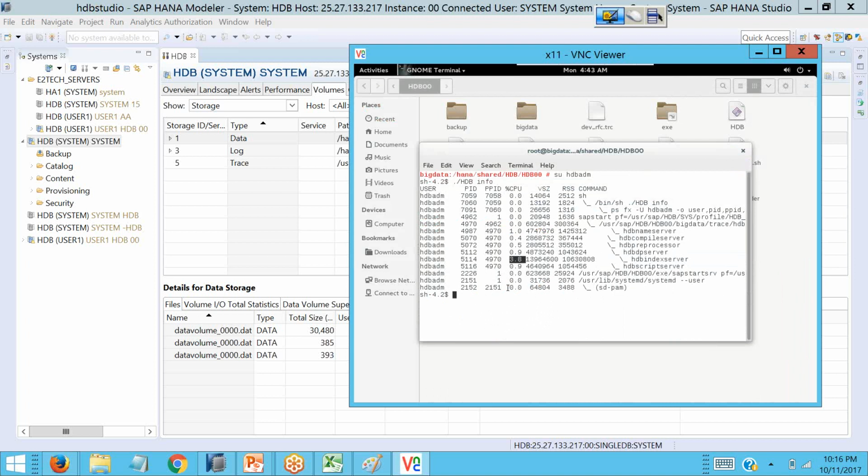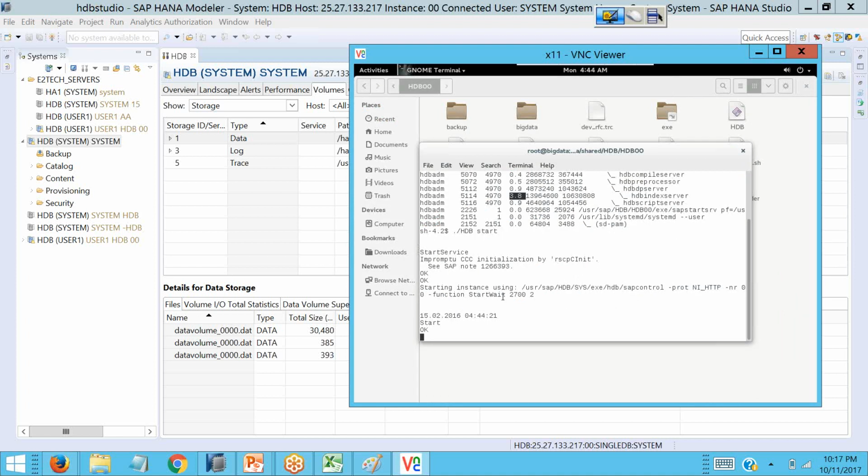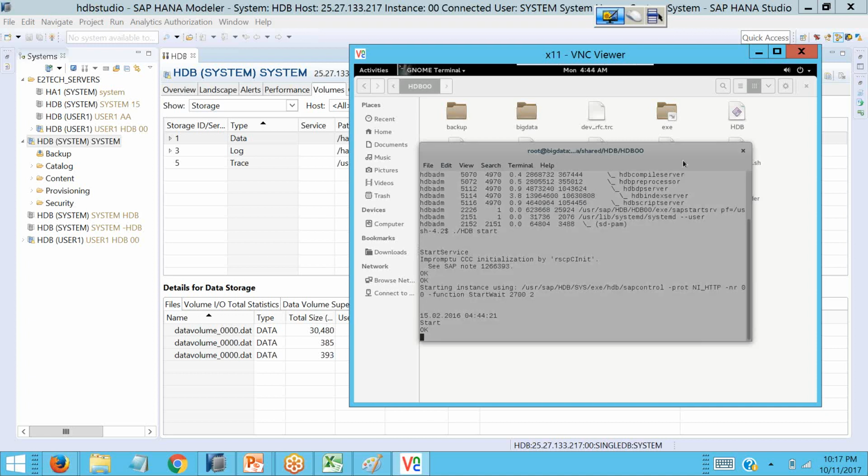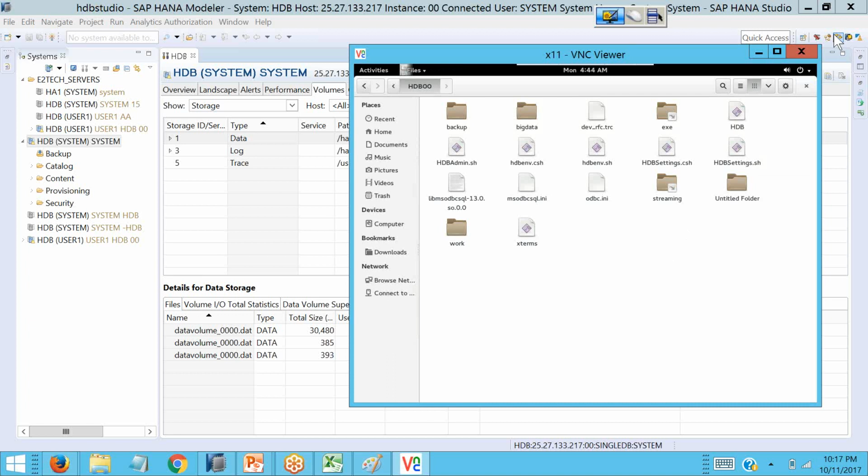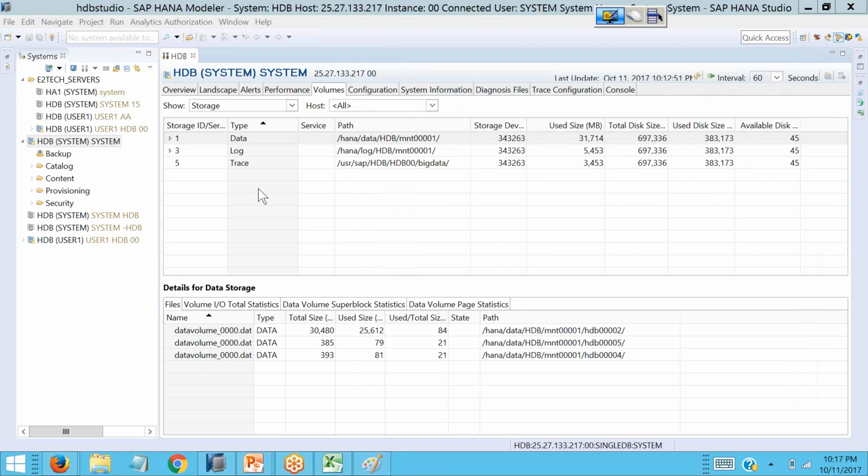Good. Now if you want to stop the server here, I can directly go to this and give it as stop. When I do this, the whole database will be stopped. All right. So today I'll not show you, but next time I'll try to show how to stop and start it. After stopping it, if you want to start it, I can go for start the server. Just click it and it automatically starts the server there. Fine, then this is the process of how we start and stop your HANA database.